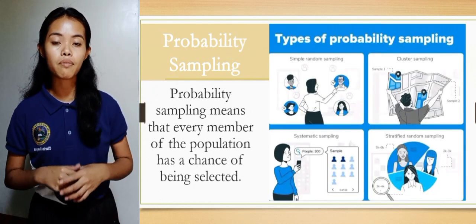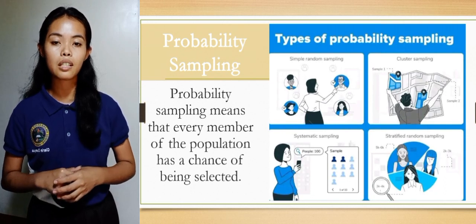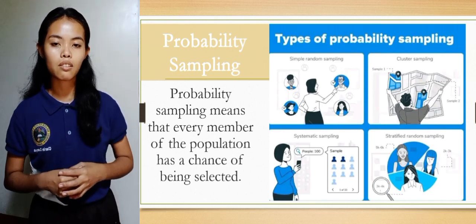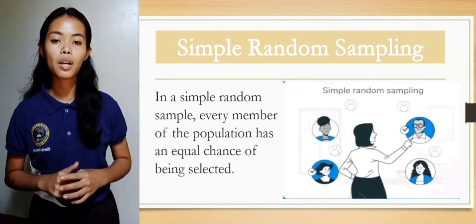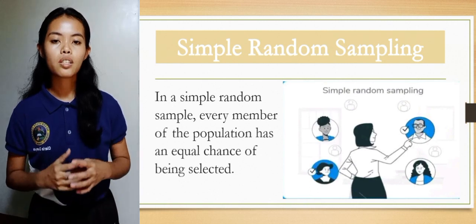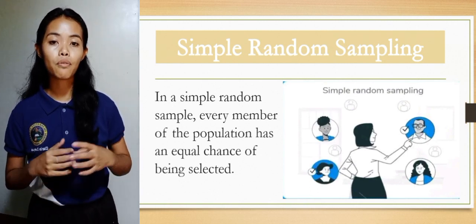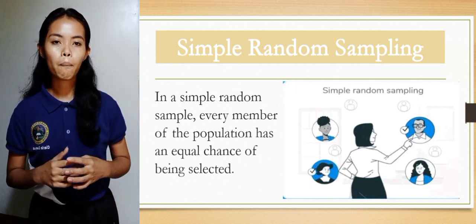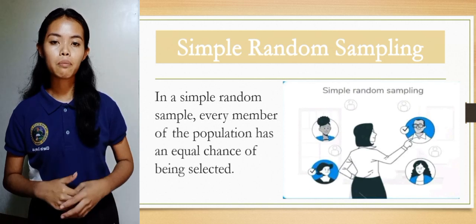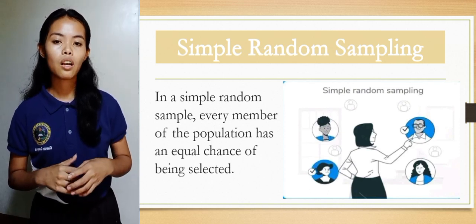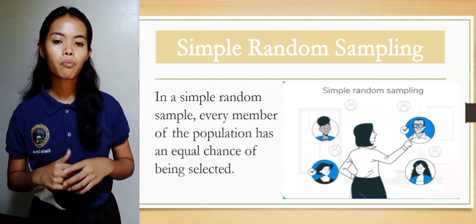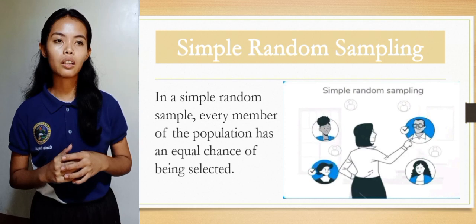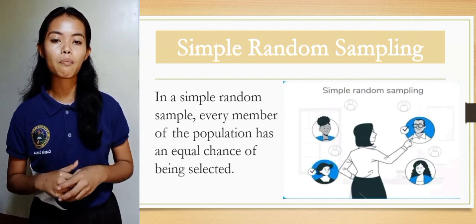There are two primary types of sampling procedures. First is probability sampling, which means that every member of the population has a chance of being selected. Under probability sampling, first we have simple random sampling. Simple random sampling means that every member of the population has an equal chance of being selected or included. If you already have a sampling frame, which is the list of individuals who are your target respondents, you can do a draw, like a lottery. It is random who you will draw or who you will select.